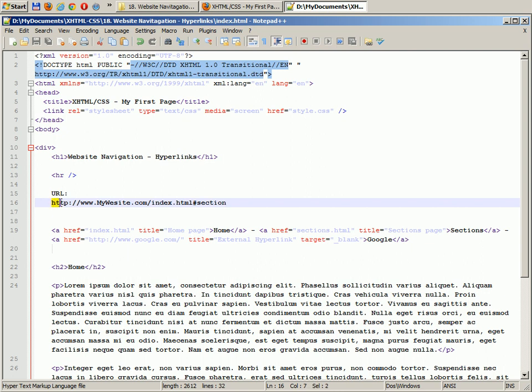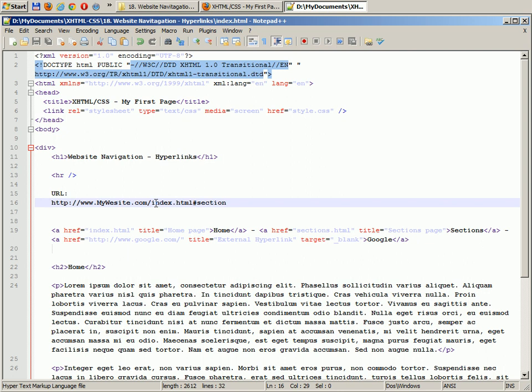Now, this would be a full and absolute URL. Basically, I'm telling the link that it needs to go to the specified zone, HTTP, and to load this website.